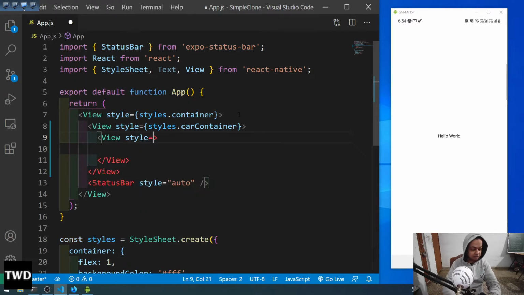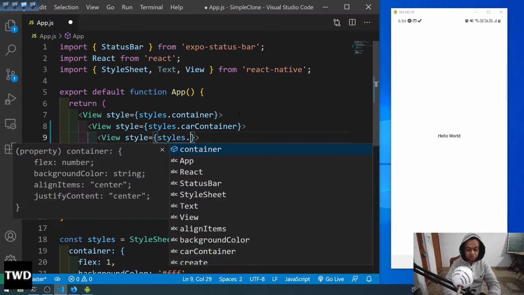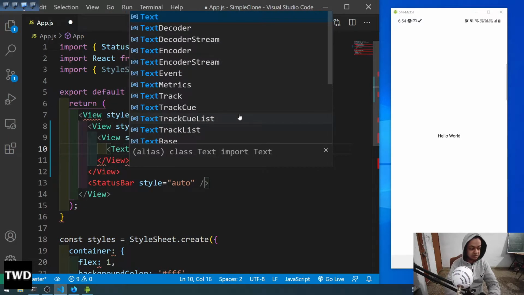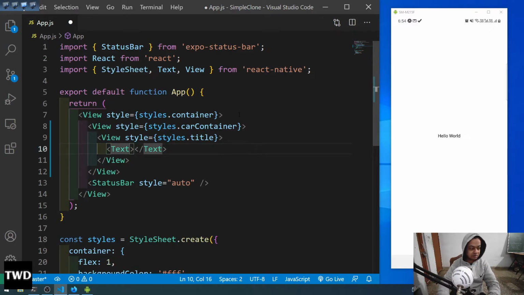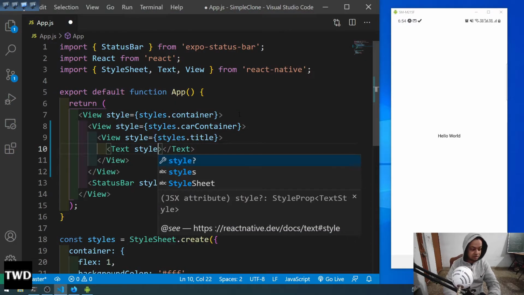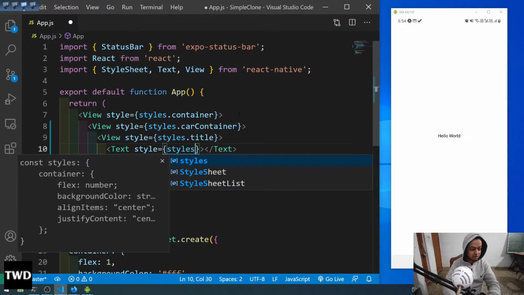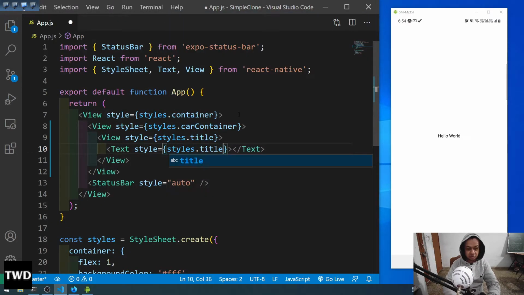Style equal to styles.title. Okay, and Text, style equal to styles.title. So because it is like Tesla, say Model S.